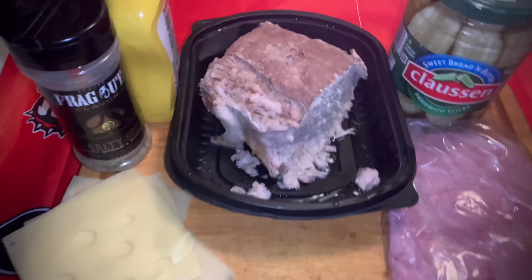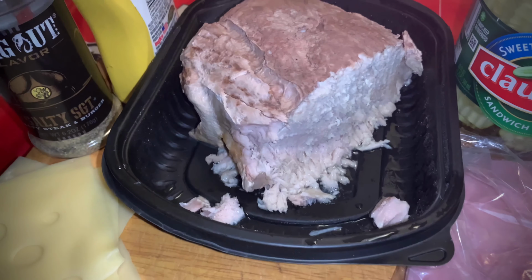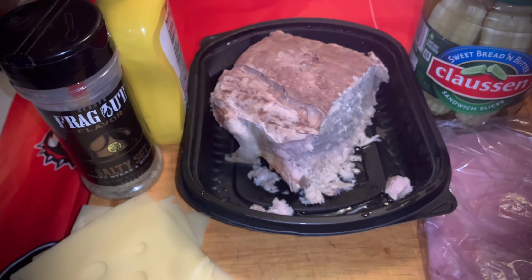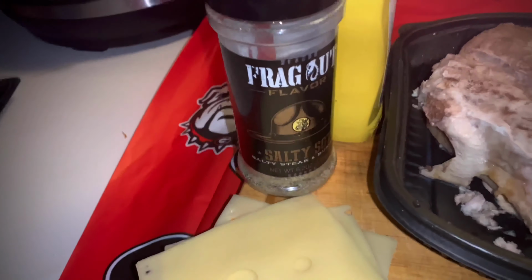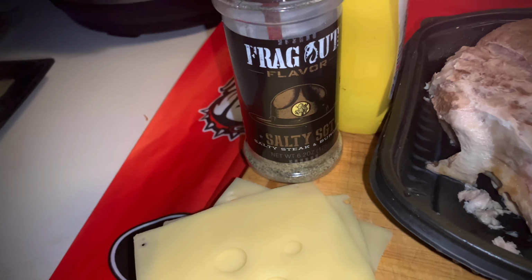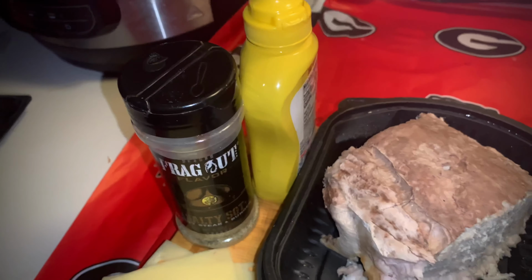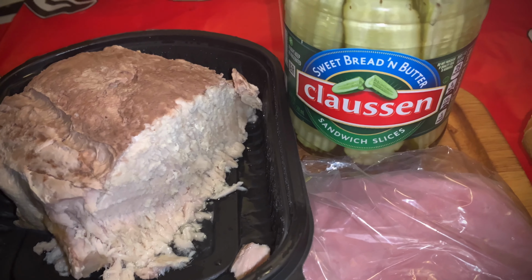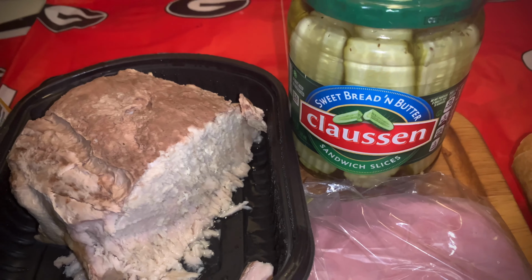So here's our ingredients. That's roast pork, which I got from my local deli. I'm gonna chop that up and use the seasonings. There's our Frag Out flavor. You guys know I love that. There's the Salty Sergeant. Regular yellow mustard. Then I've got some of these wonderful pickles. These are the sandwich slices. Bread and butter pickles. Regular ham. In Cuba, I do believe they actually use boiled ham.